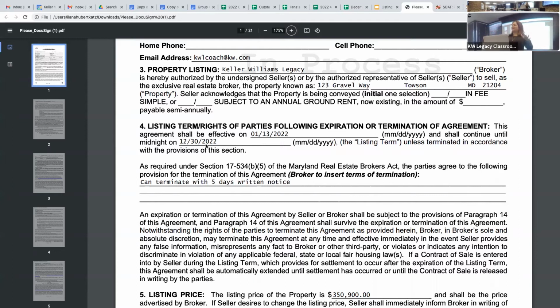If you don't have anything in writing, technically that seller could come back and say, well, what are you doing? I never told you to sell my house more. I never told you to do this. You can do that in a blanket addendum. You can do a blanket addendum. So just make sure to pay attention to your expiration date.